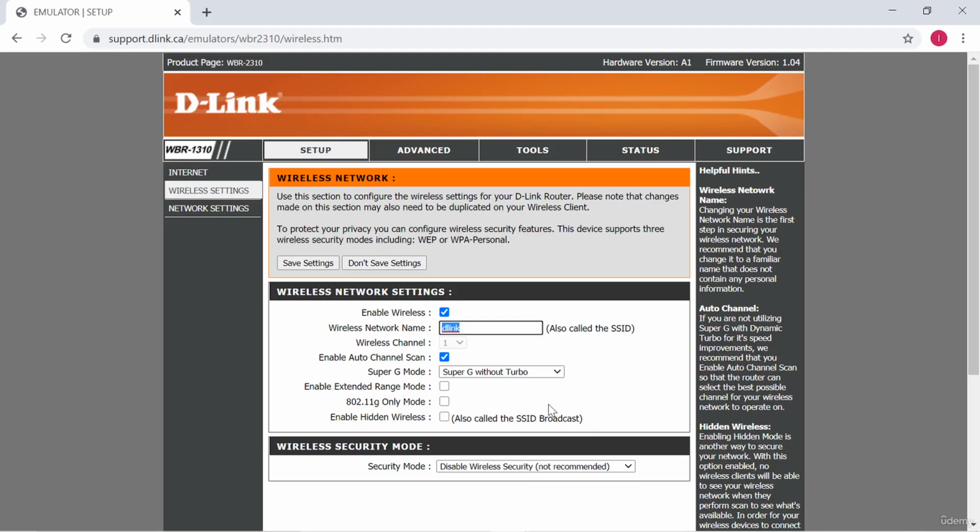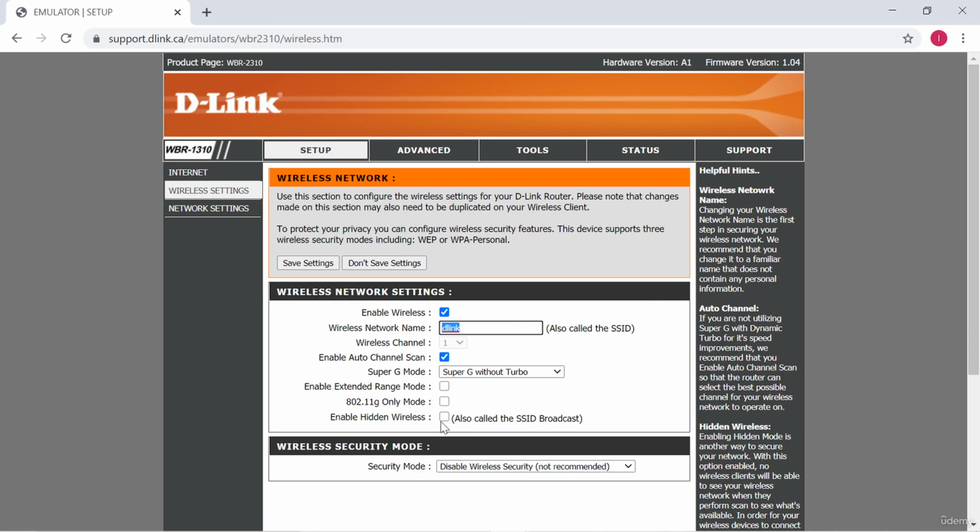Now, mind you, of course, people have to know that when you connect to the wireless network, it connects to D-Link. And if there's a lot of D-Links in the same area, there's a lot of D-Link networks. So then we have that side of the coin. So try to find a balance between those two issues. Then we can do things like enable extended range mode. Well, you might actually want to turn that off if you don't want to extend the wireless range beyond what it's already doing, if it's already acceptable.